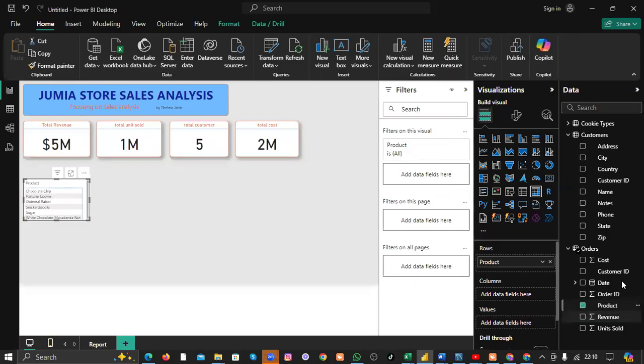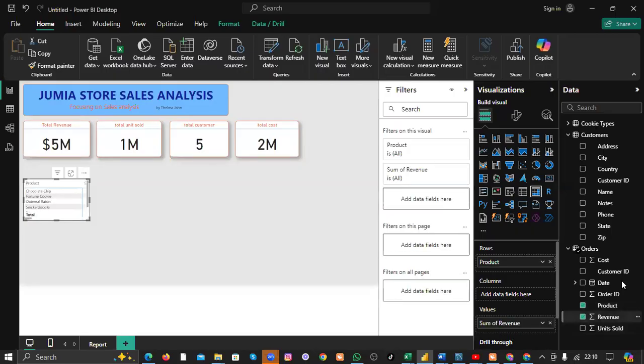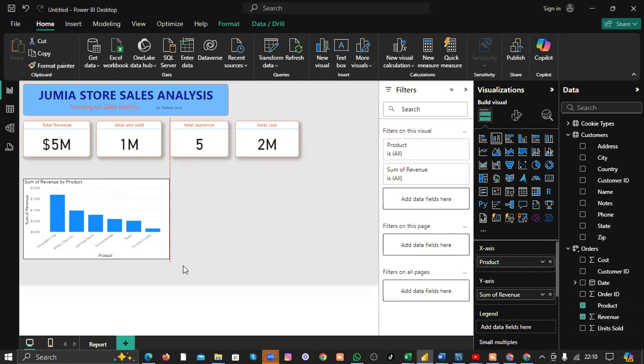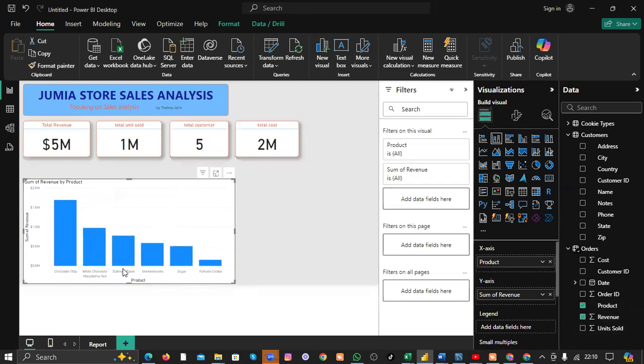Now, there are two ways of doing this. We can also use the unit sold. The best-selling product means the unit, the quantity of that product that has been sold. If we use money, it means the product that gave us the highest revenue, right? If we go by revenue, it means the product that gave us the highest revenue. And we can easily tell that by seeing that, look, see. Chocolate chips gave us the highest money, which is over 1.5 million.